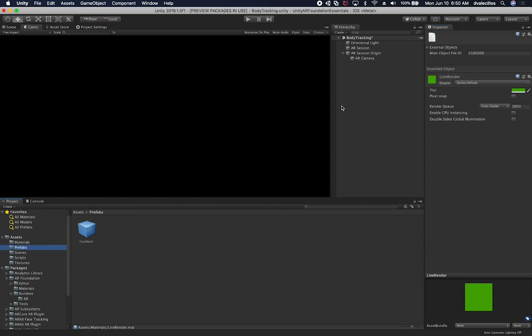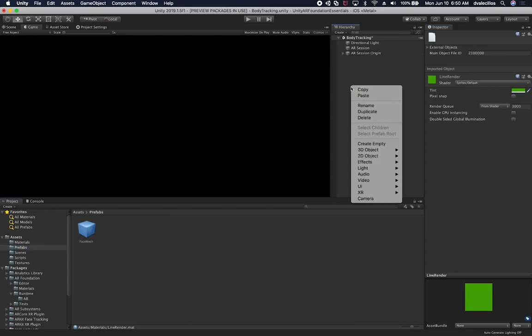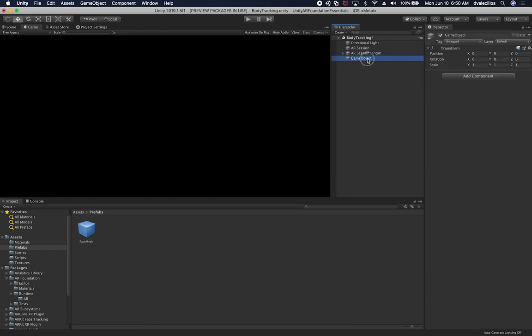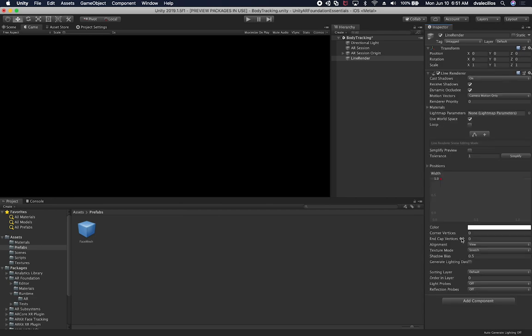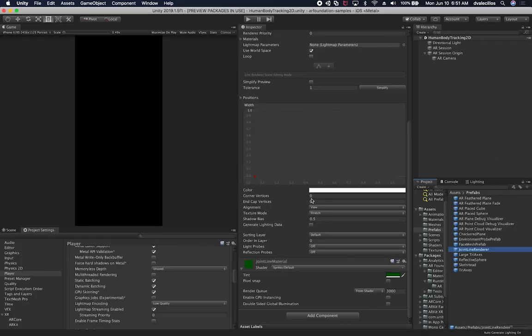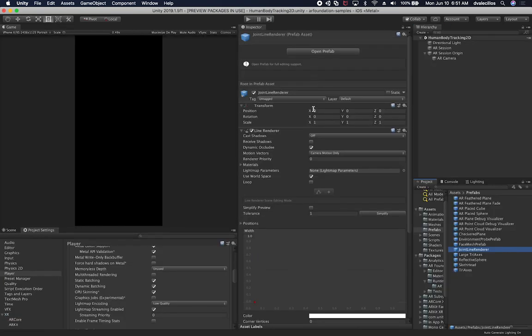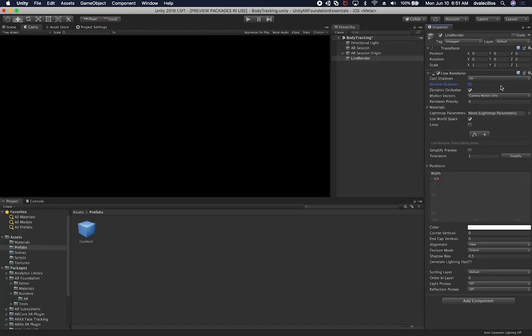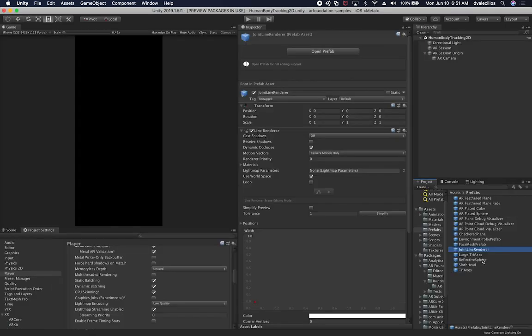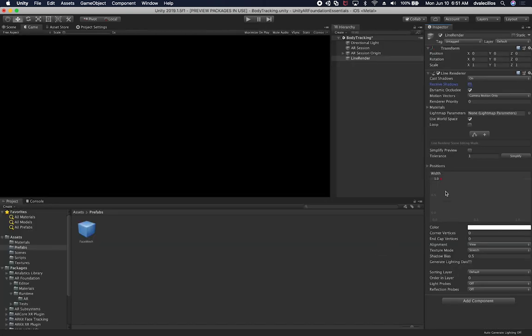And now what we can do is create a new game object. So what I'm going to do that in the hierarchy. We're going to create an empty one. And this one we can call line render as well. Then this one is going to have also a line renderer. And I think everything here is basically the default that they chose, which is 0, 0, view, stretch, 0.5. And I think everything else is just receive shadows. So I don't have any shadows, so we can turn that off. And use world space. I think we're good to go. Yep, we're good to go.